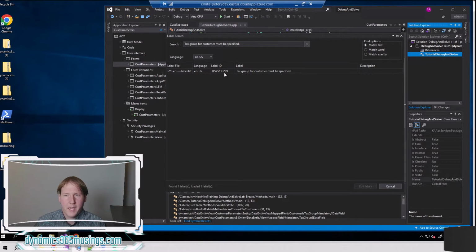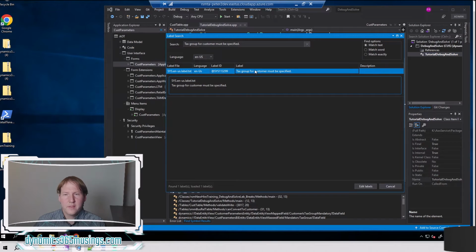And so by having the system's code reference this label ID instead of the raw text, I can have multiple label files, each in different languages, English, Spanish, French, etc. And then I don't need to change my code. The code will always show the associated text in whatever language the current user has as their language. So more on that later.